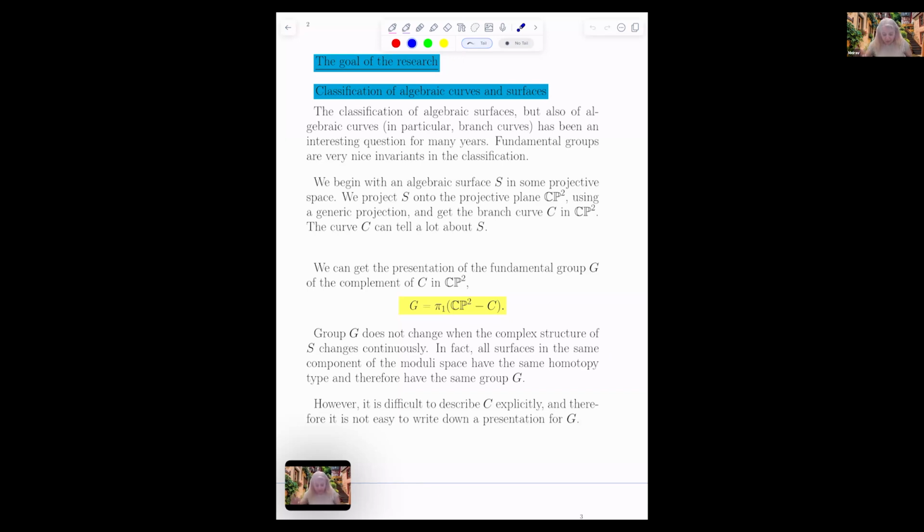But if we would like to have, for example, some curve C, and it is very hard to describe or to draw a picture of C, then we are also stuck with the presentation of G. I mean, they depend on each other. So I would like to suggest here some older methods, but also new methods to overcome this complexity.